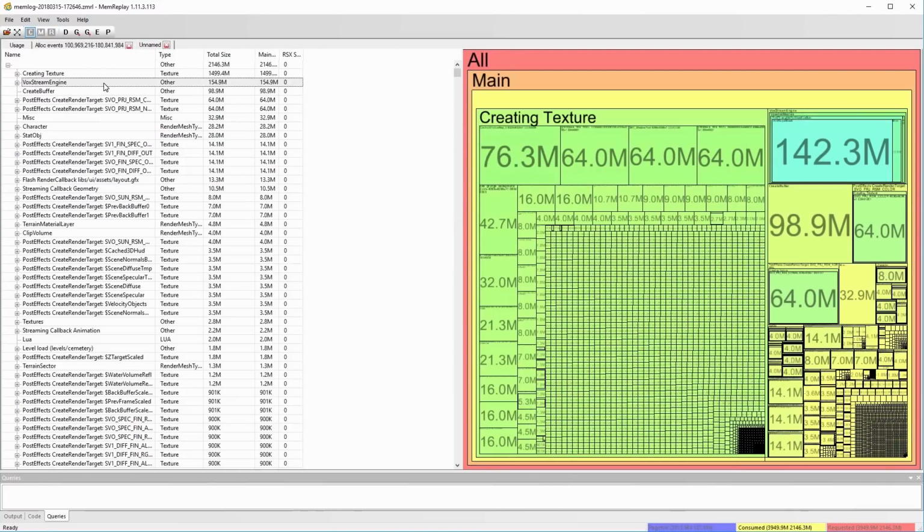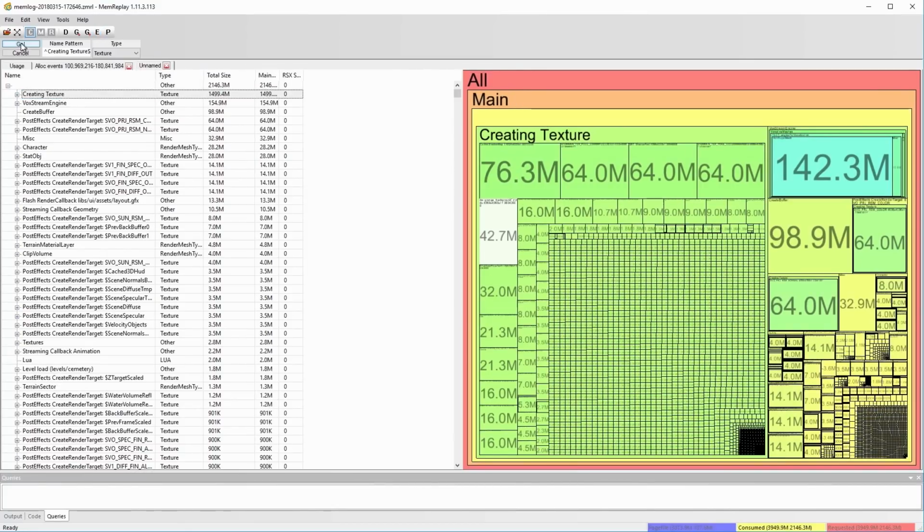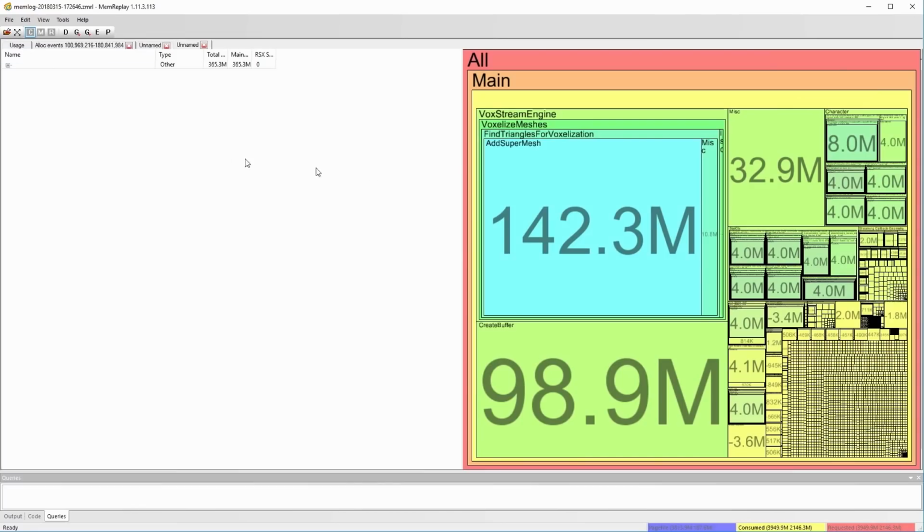Another thing we might want to do is hide certain parts of this view. Again, if your texture budget is 2 gigabytes, well, 1500 megabytes is fine, so we don't really need to worry about that. So we can use the exclude feature to generate a new tree map that excludes just that.